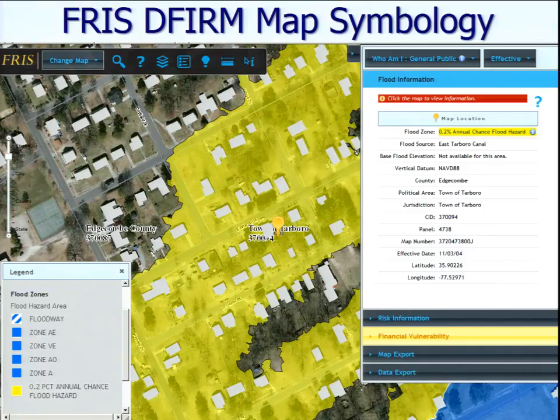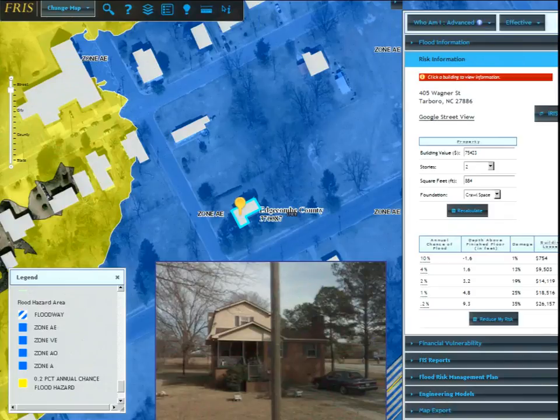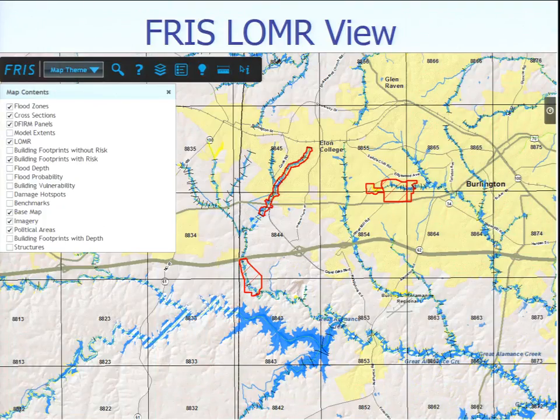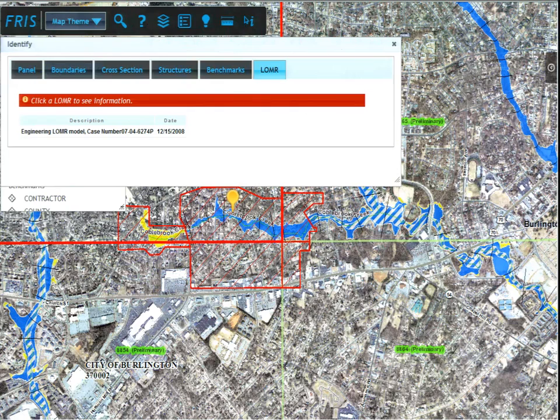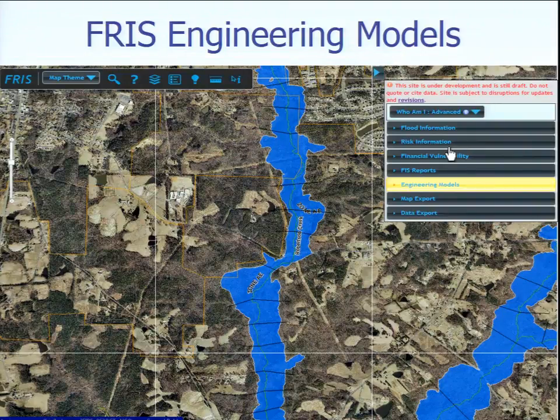We also show the 500-year event. And we show all the building information. So what's the depth above the first floor for these specific events? How many feet above the first floor will it be, or how many feet below it? We include all the LOMARs, which are letters of map change. So anytime anybody builds anything in a special flood hazard area, they have to do a letter of map revision. We actually receive in all of the engineering models and updates for those so that we can prep ahead of time and know if things were built in the flood zone. And all that information is also stored in the system. And then all the engineering models are there.